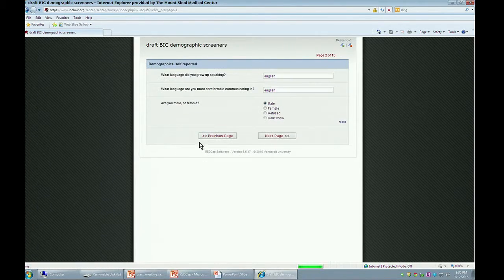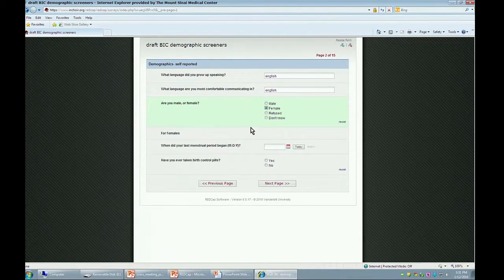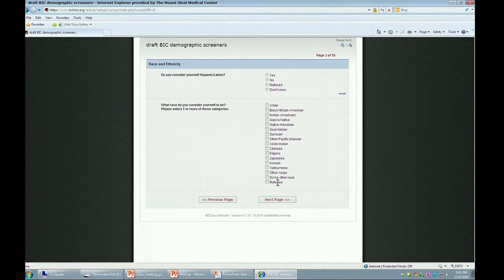If I were a female subject and able to operate a mouse, I would have a variety of other questions that would be relevant for collecting the demographics. And so the survey has this integral branching coded into it to make these adaptations. And the algebra that is available inside the survey definitions goes to the point where you can also come up with scoring rules so that you can actually have it doing some scoring of your data as well, if you're able to work out a simple enough algebraic combination for it.